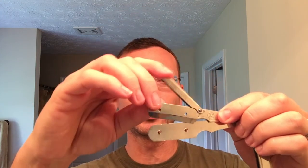This is a solid brass design with a stainless steel coating. It is very durable. It has a wonderful weight to it. It is a beautiful razor just by looks alone. Very stylish, very nice. And of course, it has the clip push down lock at the top and not a sliding lock to lock your blade into place. So that's what we'll be using today.